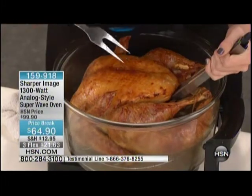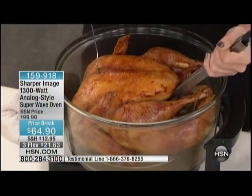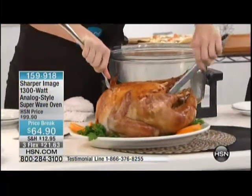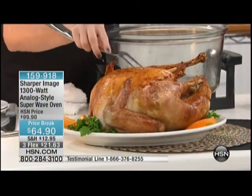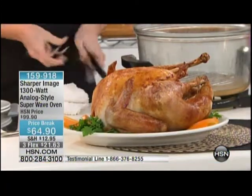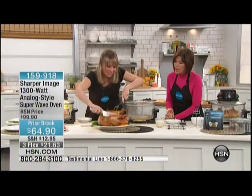Could you hear that? We thought we could only get that by getting out the big fryer, getting out the oil, practically burning the house down. We really always thought that was the only way we could get it. Now, when you have halogen, convection, and infrared working for you, you're going to get that crispy outside. Wait until I cut into it — it's going to be the most moist, juicy interior you've literally ever seen. I could barely get it out. Ask me how long this one took. How long?